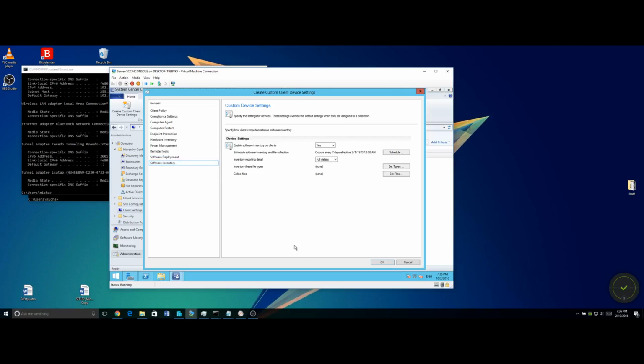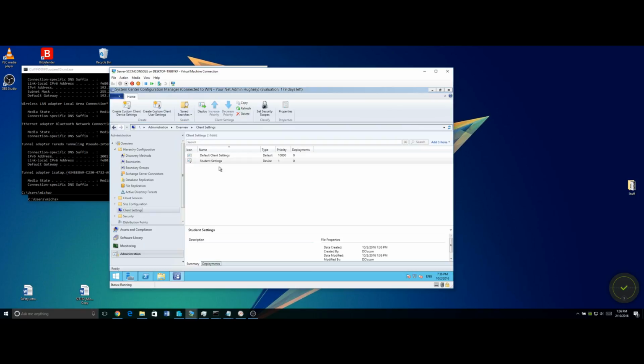SCCM will do a scan of the computer and report back what files are located on the computer. Now you can look further into this and scan more file types or different programs installed, but that's getting into a very custom setup, and I'm only going to go through the really basics. We'll go okay on that.